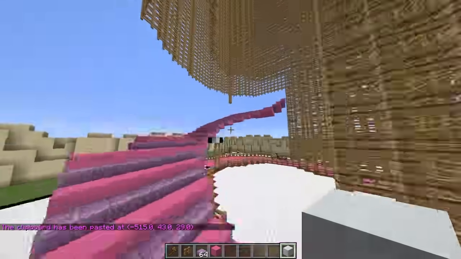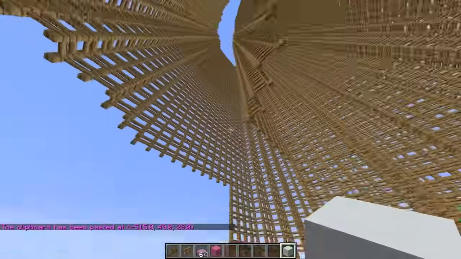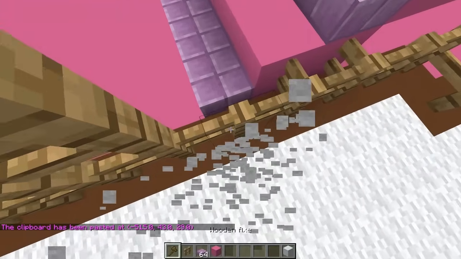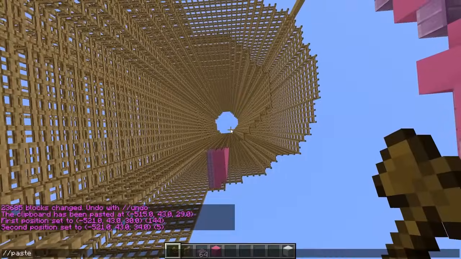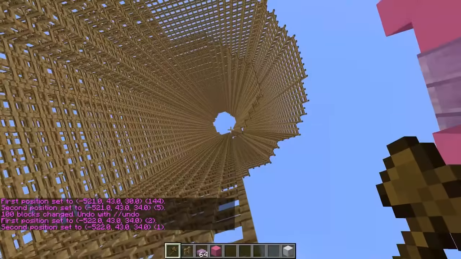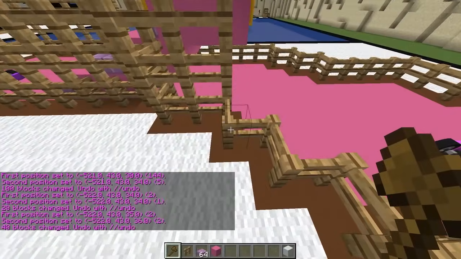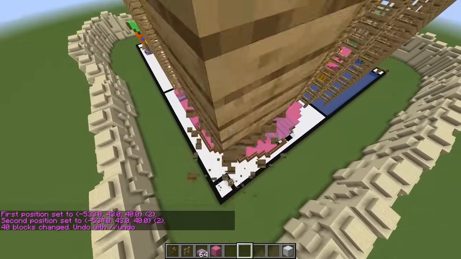Look, this part of the go-kart track is still here, but we still have all these fences around here as well. So I guess these fences down here we have to place manually. Or actually, no, we don't. What we could do is select them like this, and then again //stack 100, then boom, there we go. Too easy. Wait, Dash, if you're putting a bunch of fences, won't that change what the drawing is supposed to look like? Oh gosh, yeah, you're right, I forgot about that.